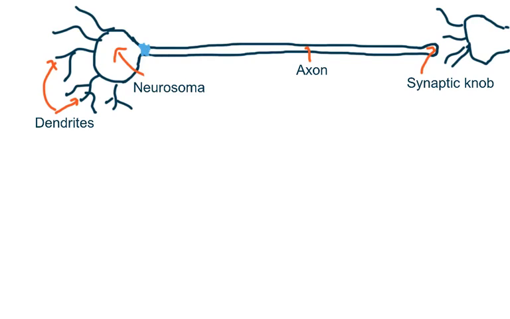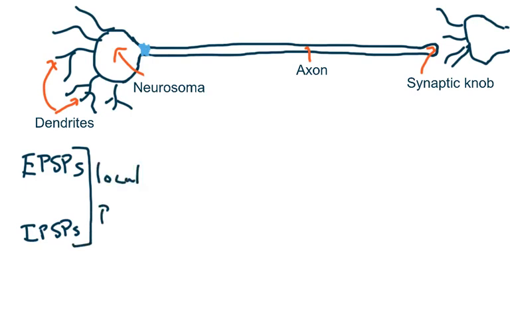And what I'm first going to talk about are EPSPs and IPSPs. Remember that both of these, both EPSPs and IPSPs, are local potentials. I'm sorry if that's not very readable there, but those are both local potentials. Okay? And EPSPs are excitatory local potentials. So if I am at a resting membrane potential of minus 70 millivolts, threshold is at minus 55 millivolts.